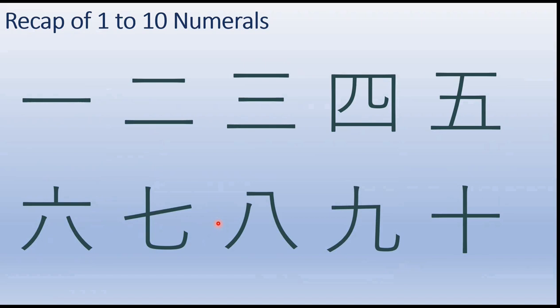So friends, previously we have done some numerals like 1, 2, 3, 4, 5 and 10. And in today's lesson, we have done 6, 7, 8, 9. So this completes the first 10 numerals of the counting system. Ichi, ni, san, yon, go, roku, shichi or nana, hachi, kyu, and ju. So this is 1 to 10 kanji. Next is the kanji for 100.